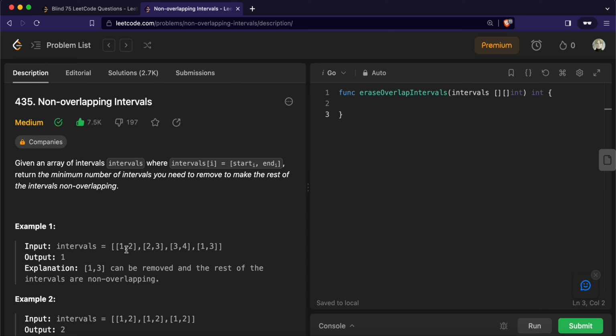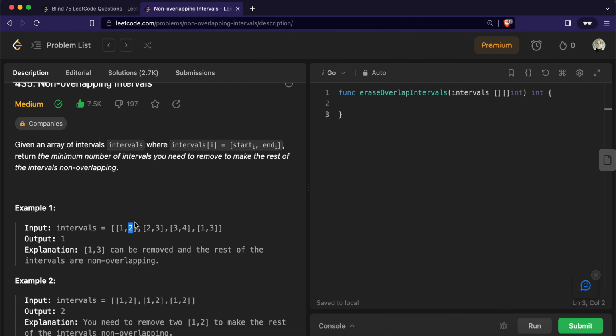If we sort by ascending order of the second value, that means we are always trying to prioritize this value to be small, because if this value is small, then we can accommodate as many leftover intervals as we can.